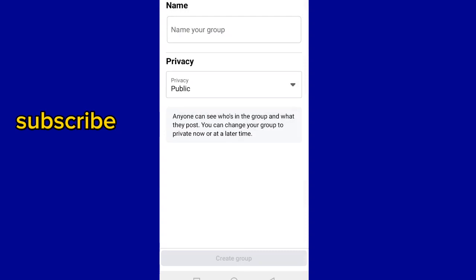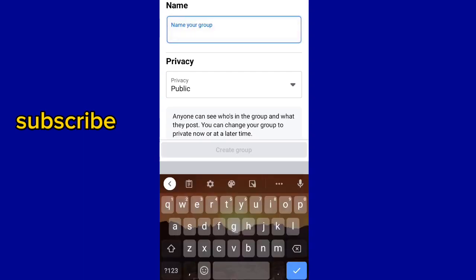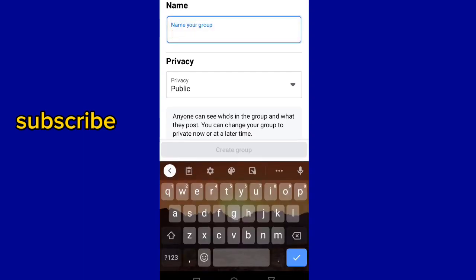After clicking here, the group will be created automatically. The next step is just putting in the photos and the description. The description is very important. I don't like to go ahead because I have many groups. I don't like to add more groups. That's why I'm telling you without creating one. So for example, you create a group about how to make money online. You click here for how to make money.